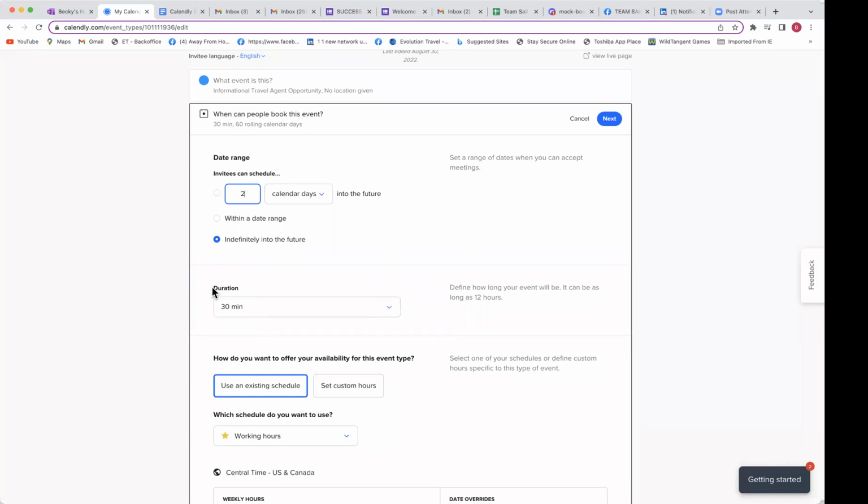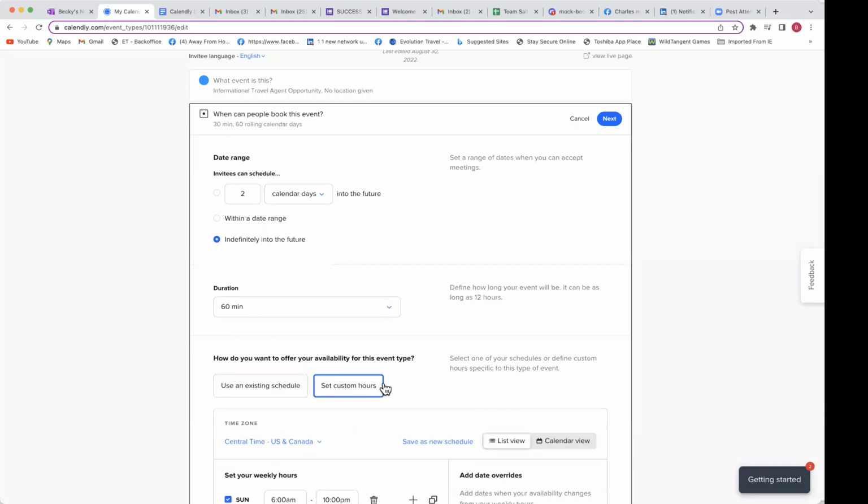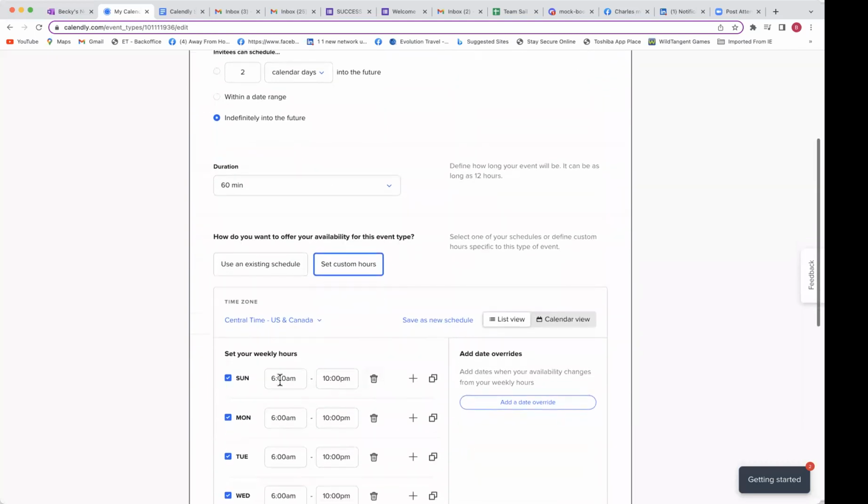We're going to change this. You want to make sure you're changing the duration time, which is for 60 minutes. Yes, our presentations run 60 minutes or more. You guys see here where it says use existing schedule or custom hours. You're going to come here and click on set custom hours. Next thing, again, it reflects your own time zone. So if you're in Georgia or whatever, this would say Eastern Standard Time. And again, remember, those calendars are set in Pacific Standard Time.